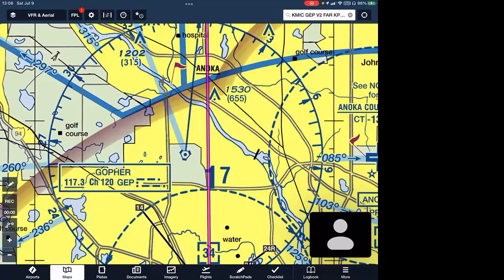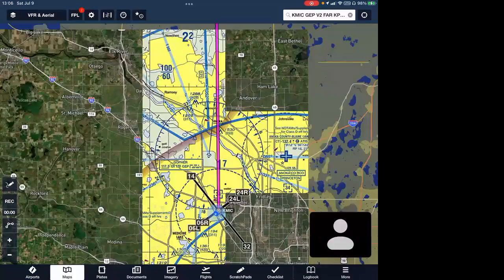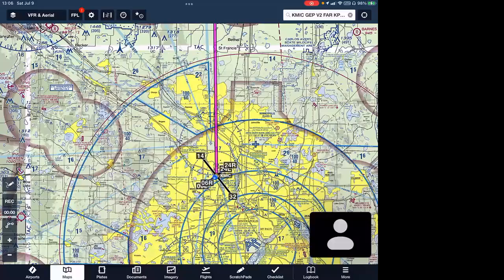From an airspace standpoint, is there any airspace out here by Gopher that we could continue to fly in if we had 2 miles visibility, since our special VFR clearance disappeared after we left the Class D airspace? So then we have to start looking at this magenta shading that is just north of Gopher there. I move my iPad out and get a bigger picture of the map.